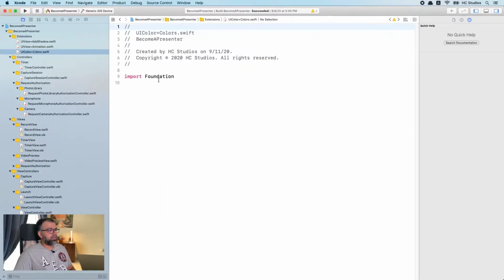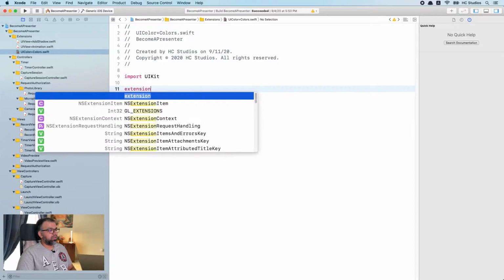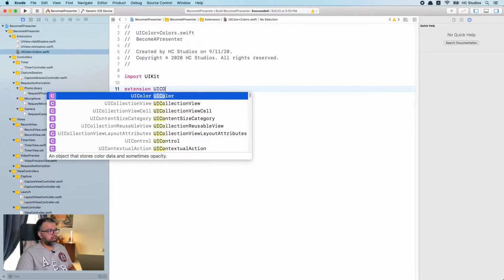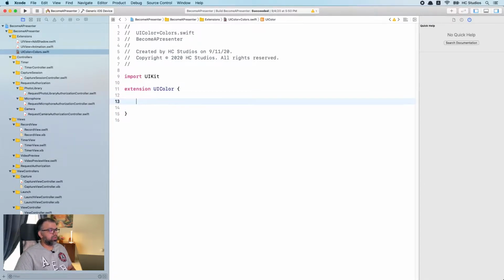Hit enter to create. Make sure we import UIKit over here and write the code to extend UIColor. So I'm going to have an extension on UIColor.